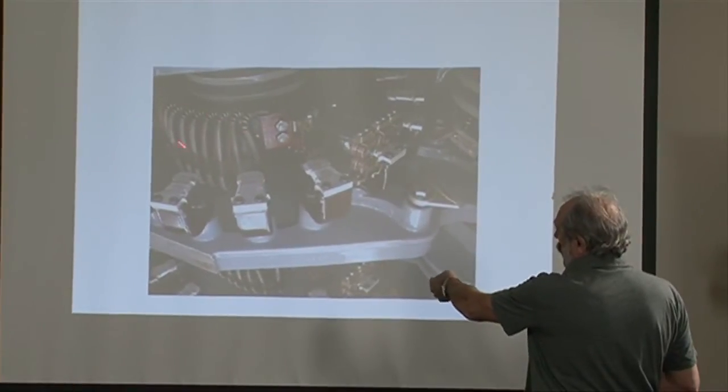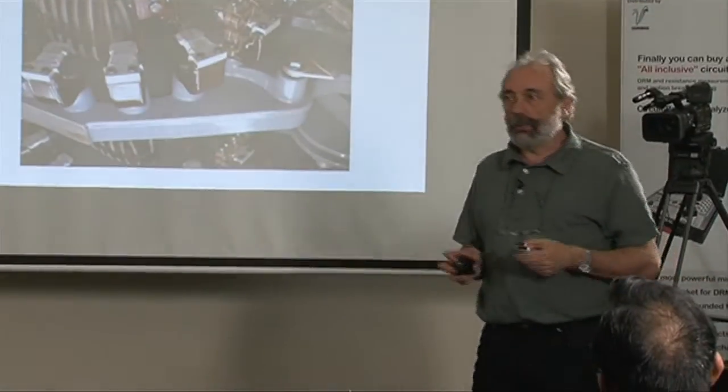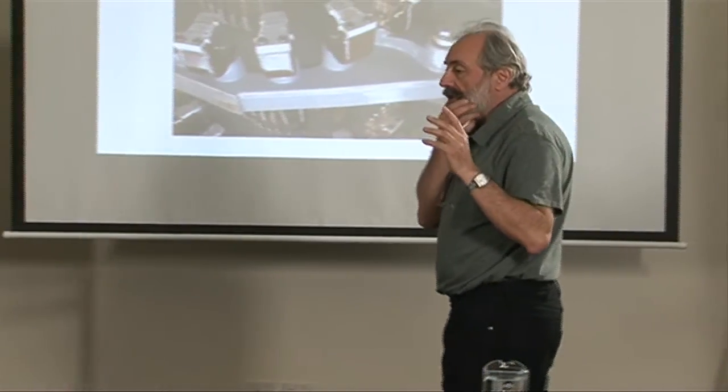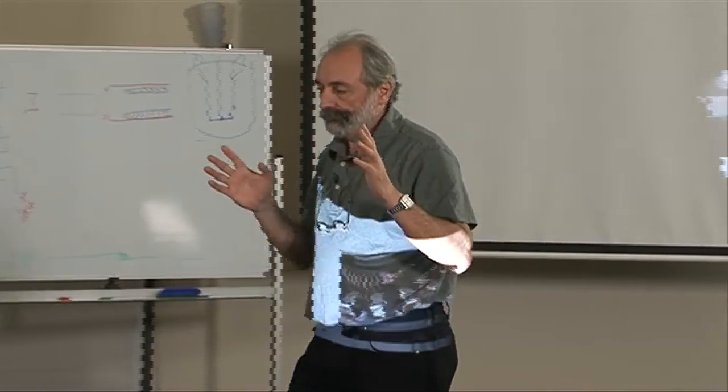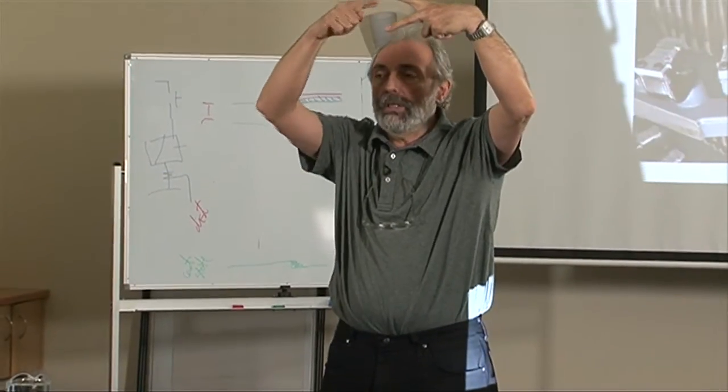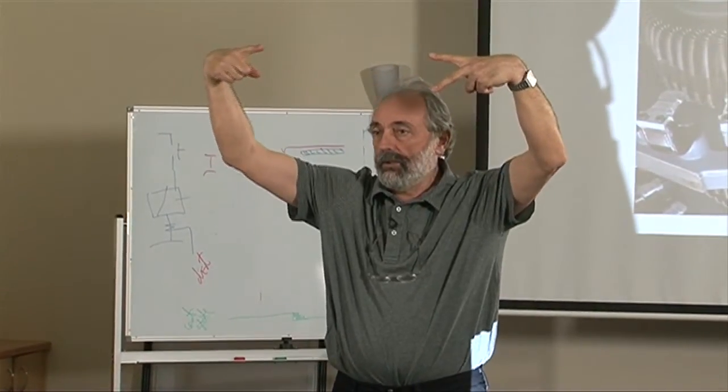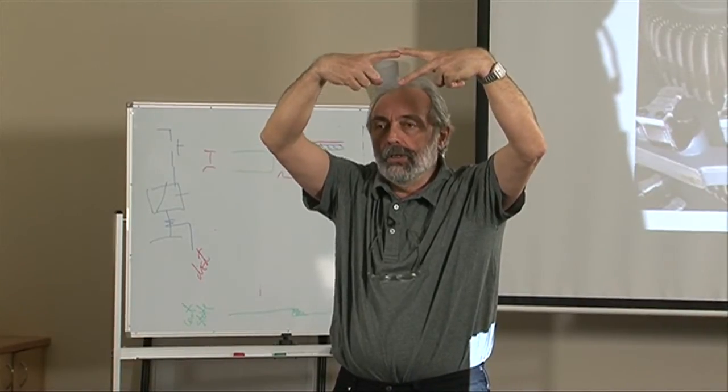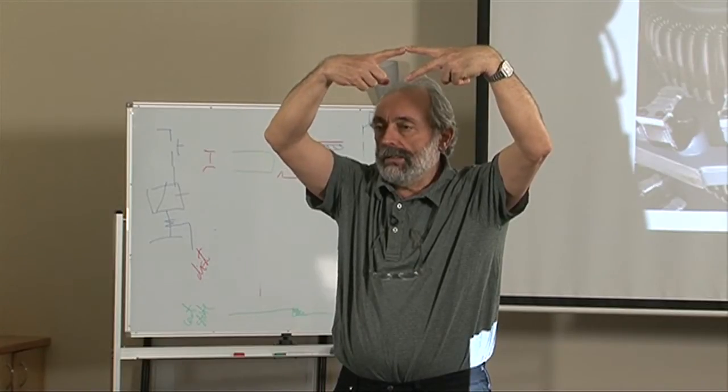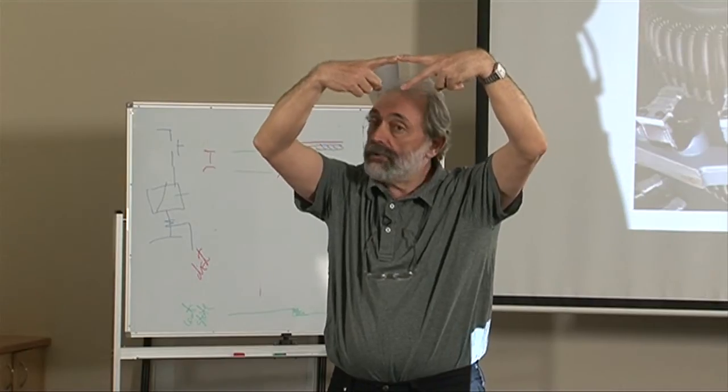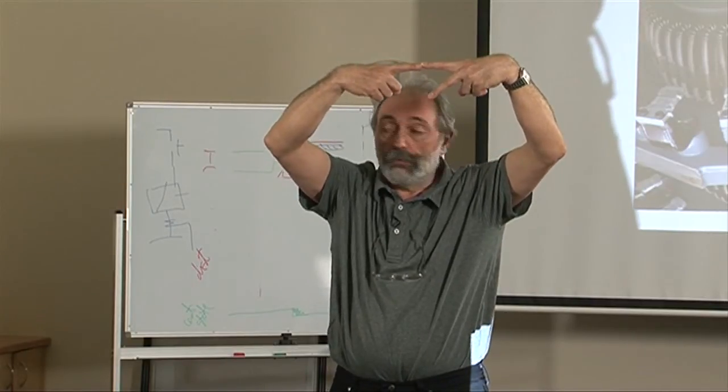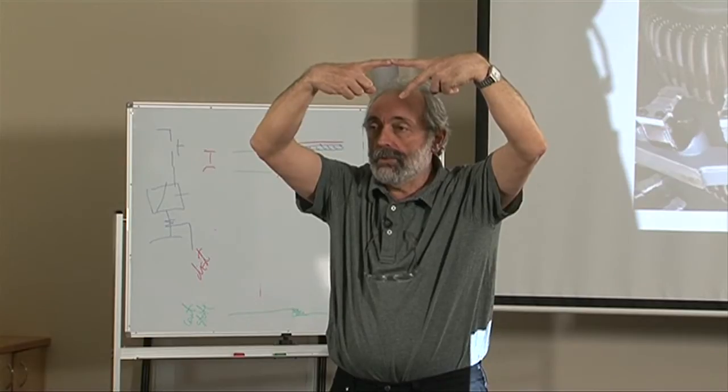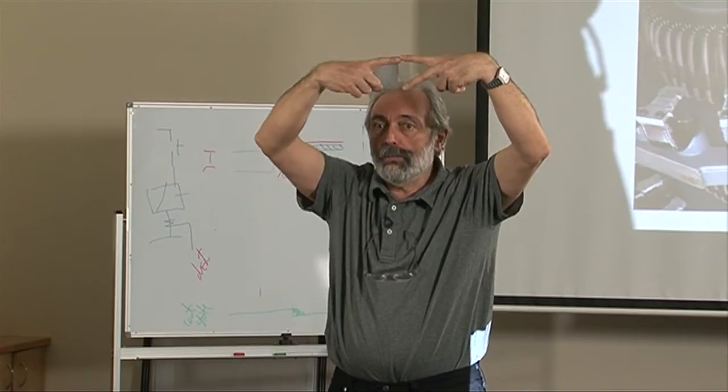This spring looking thing here is a resistor. So when you do a tap changing process, you need to go from position one to position two. If you had your contact on position one and you just say let's go to position two, what you do is you open the circuit. And on load tap changer means that the transformer has to carry a full load. So if it opens, it's not going to work.